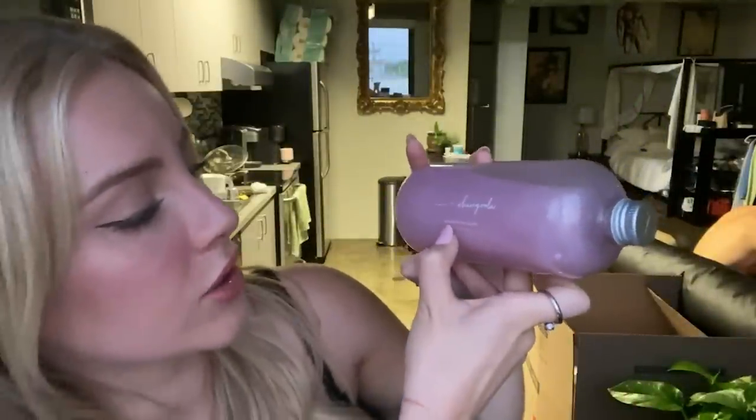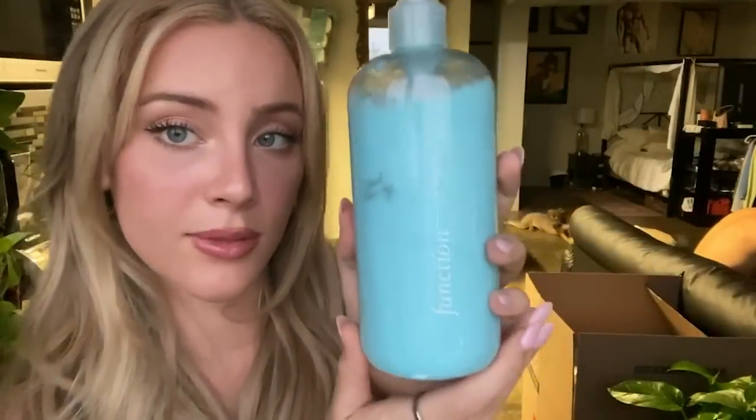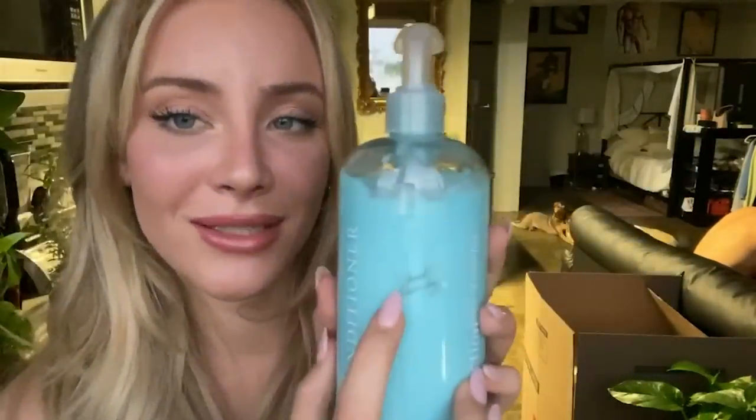I'm going to show you a few close-ups of the bottles so you can see how cute they are. The shampoo bottle has a little sticker I put on, then 'Hashtag Hair Goals,' '100% Recycled Plastic,' and then the name I chose — 'Function of Manifest.' The conditioner bottle is pretty much the same except it's in the color I chose for conditioner. My cute little sticker and 'Function of Manifest.'